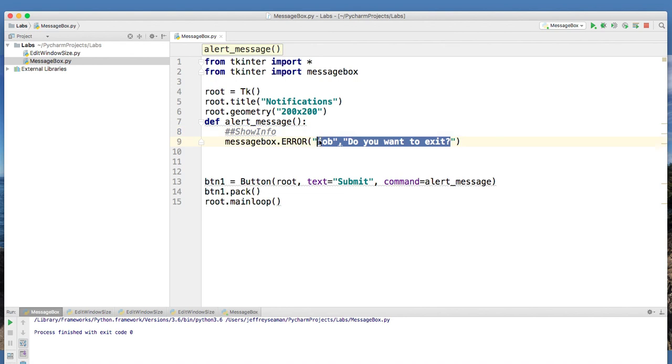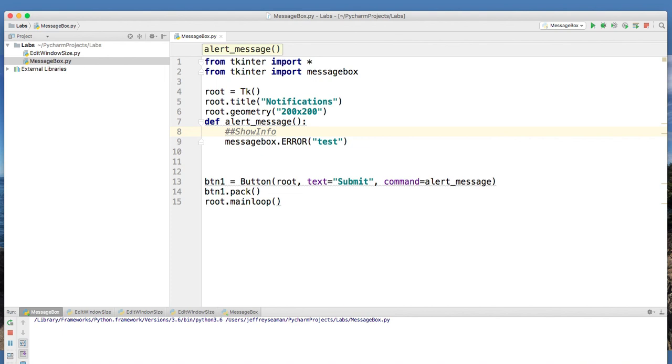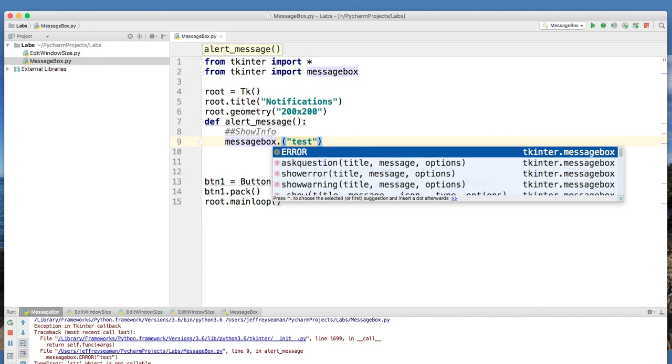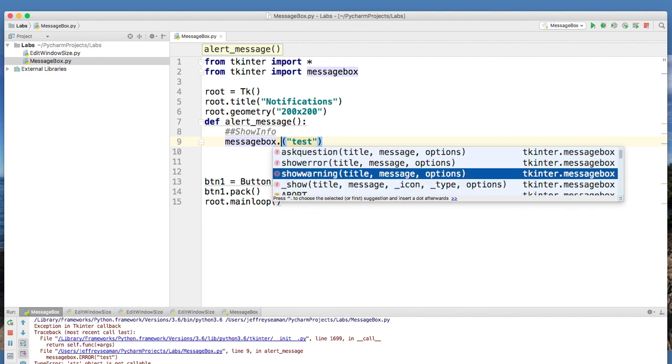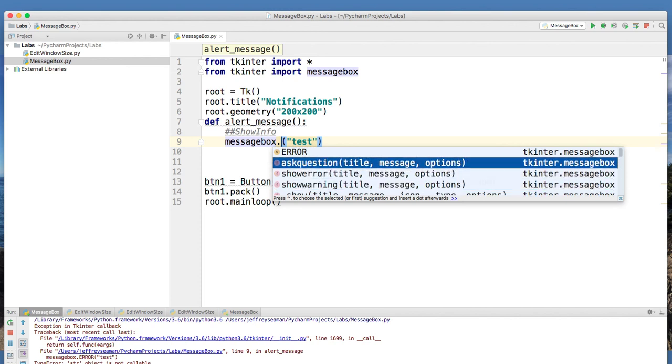So let's test this out. All right, so that literally creates an error message because as you see here, it's blown up. This right here is a variable. It could be used. It's not an actual method of some sort. But you see here where it says it's a variable, so it could be used as a variable. Anything that is like this right here, show warning, those are methods that you can call to do something. Let's check in here. Just those guys there.